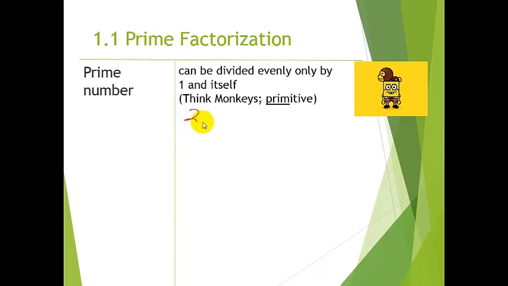So we have 2. That's the only even prime. And we have 3. 4 is not prime; I showed you that already, another number can be divided into 4. 5. 6, oh, I know I can divide by 2 and 3. Then let's go to the next one. 7. 8 is not a prime. 9 is not a prime. 10 is not a prime. And then 11. Again, we could keep going, but we have other things to do.